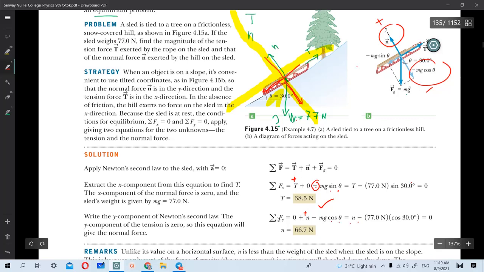And again, you see that in your calculation, when you measure weight, it does not become negative 77, because the negative is already here in the form of direction. In the form of direction. So don't overdo it, it would be twice. So solve, and you are going to get the answer.